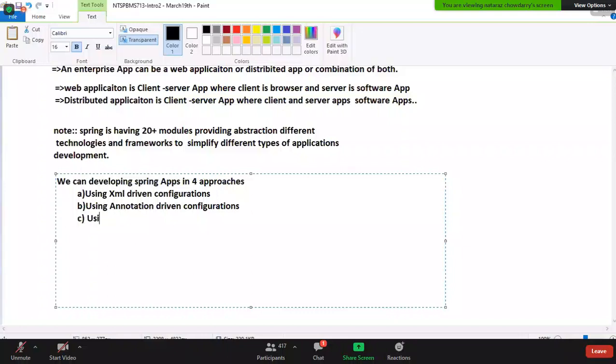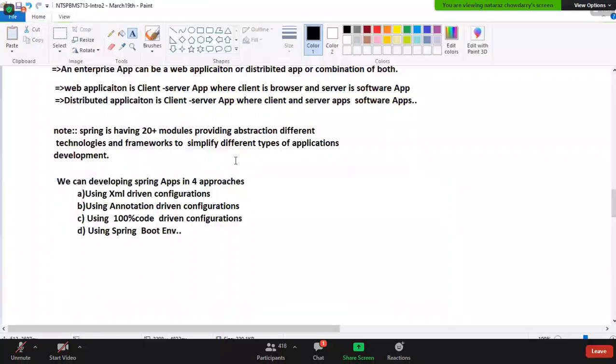Next, using 100% code driven configurations, no XML, everything through Java statements, maybe including annotations. Next, using the Spring Boot environment.